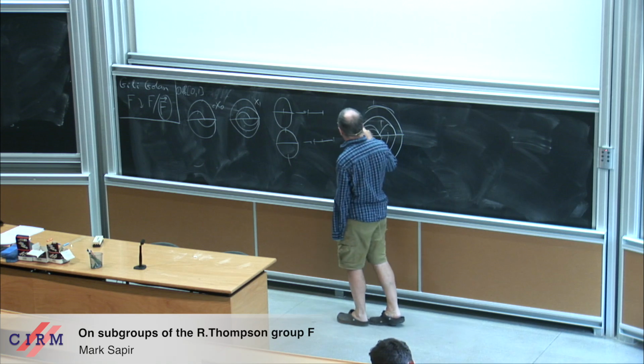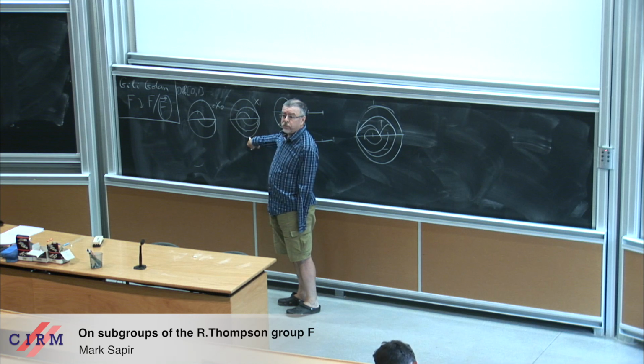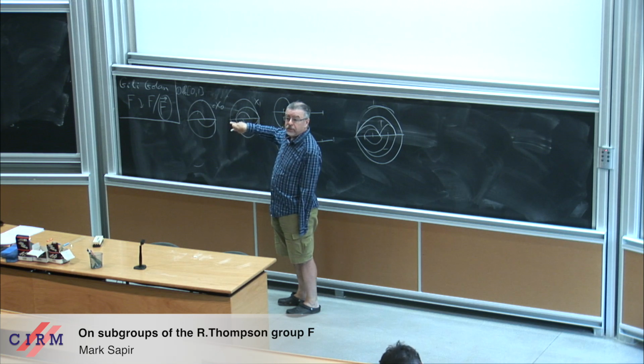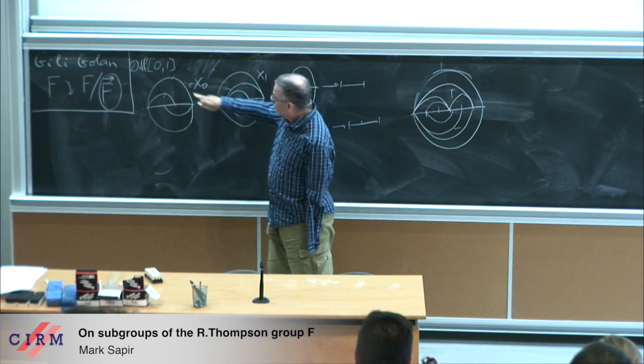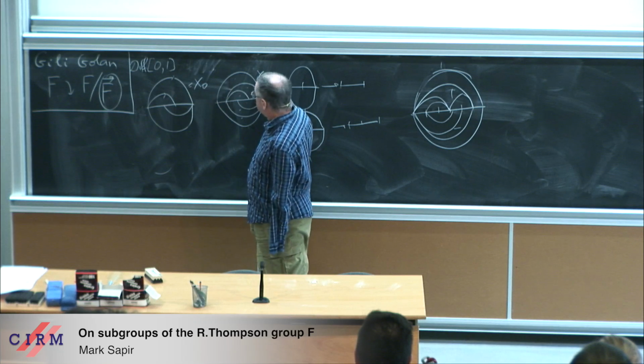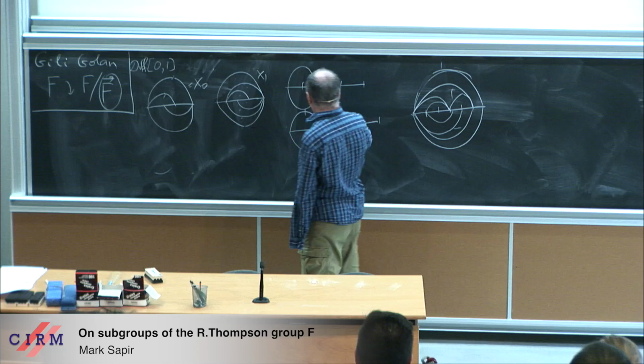To multiply diagrams, you just identify the bottom edge of the first diagram with the top edge of the second diagram. You get a bigger diagram. Concatenate. So identify this edge with that edge if you want to multiply x1 by x0. You identify with this edge, and then cancel dipoles.